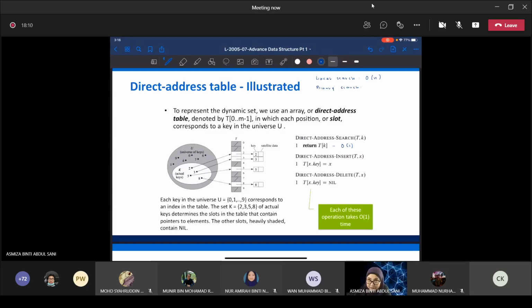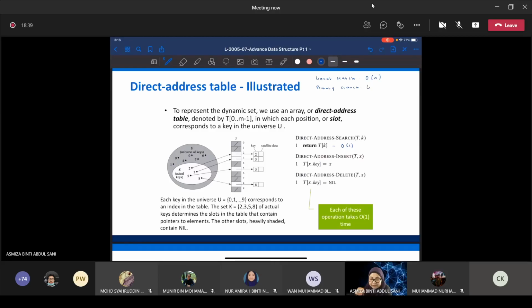Remember, when we have a sorted array and we use binary search, let's say we are looking for the key. We find the middle element, and if the key is bigger, we only have to look into the upper subarray and eliminate the lower subarray. We do the same thing again, and we keep eliminating half of the array. So what is the running time complexity for searching using binary search?